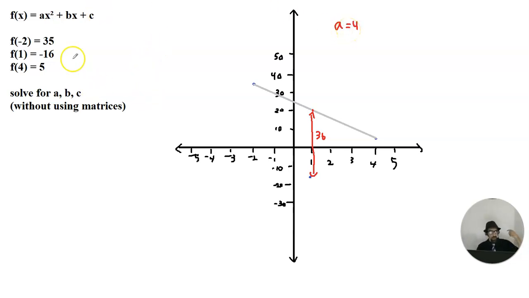What the author of this question actually had in mind for students to do is look at this ax squared plus bx plus c and then plug in when x is negative 2. So you'll get 4a minus 2b plus c equals 35. And then plug in x equals 1. a plus b plus c equals negative 16. And then plug in x equals 4. 16a plus 4b plus c equals 5, right? And get that complicated system of 3 equations and 3 unknowns that's going to be a pain to solve.